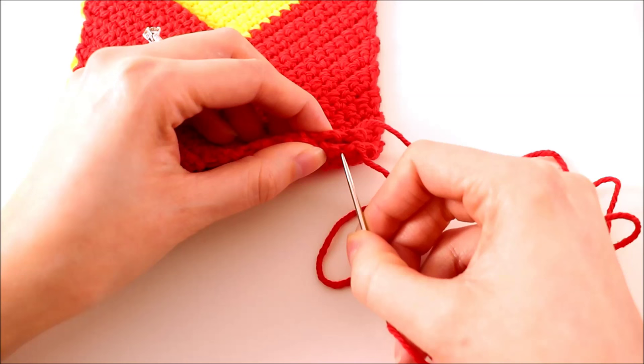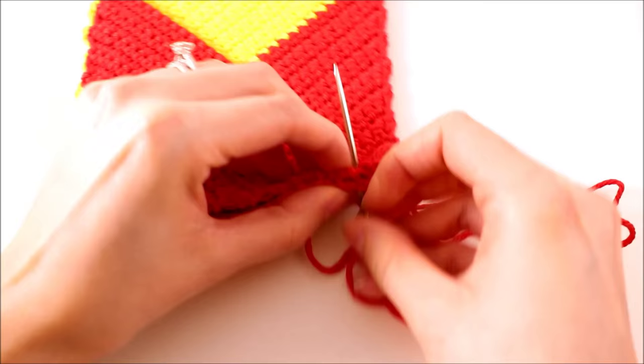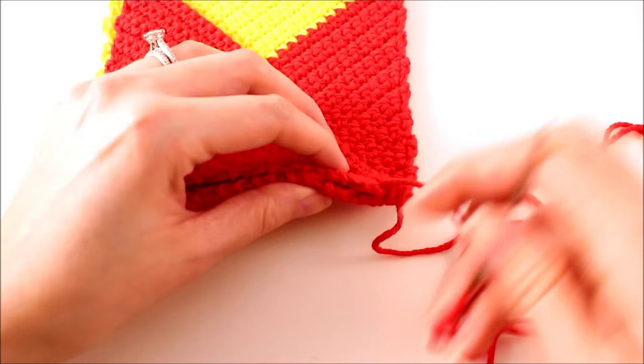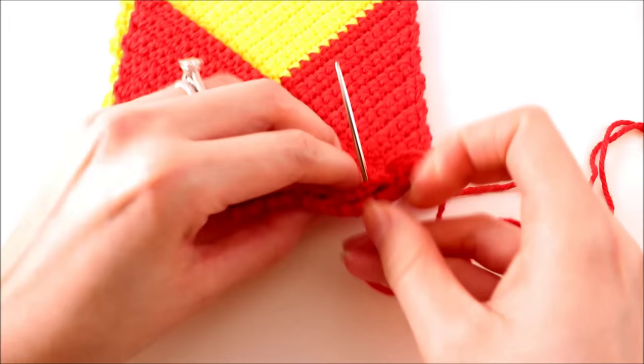Now I recommend that you try to work these into the stitches or into the threads as much as possible. That way it's going to keep it secure, and we should have a very clean join. Since we're working on edges that don't have the V's or the stitches, it's going to be a little bit trickier for us to sew these together. But if you look at the side, what I have here is one of the chains, the turning chains. So I'm just catching the turning chain and whip stitching through that.